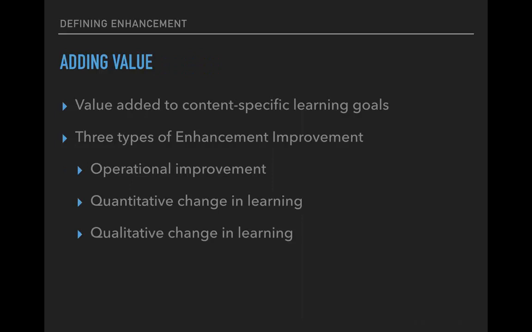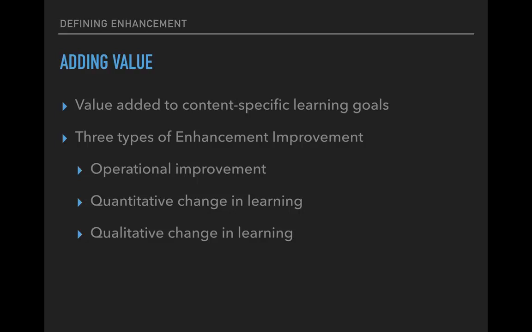I really liked how the author defined adding value and 3 types of improvements within enhancement that we can do that add value. So looking at adding value, we always want to make sure that that focus on value add is on those content-specific learning goals. And then there are 3 ways that we can do that.